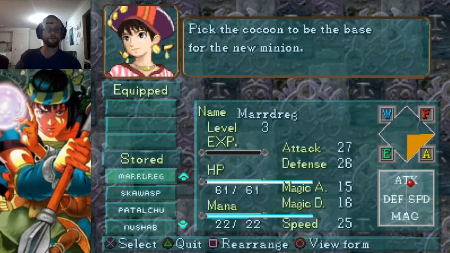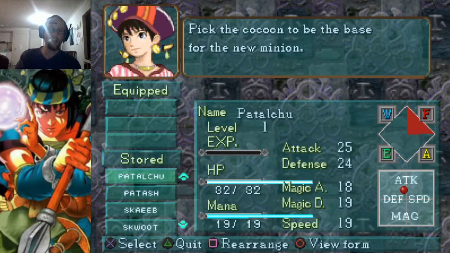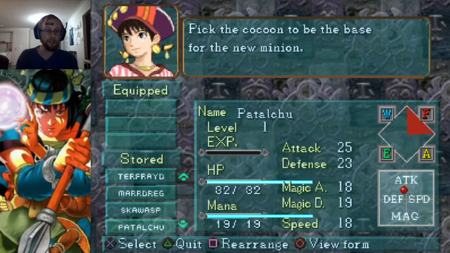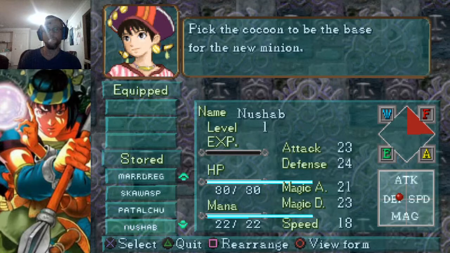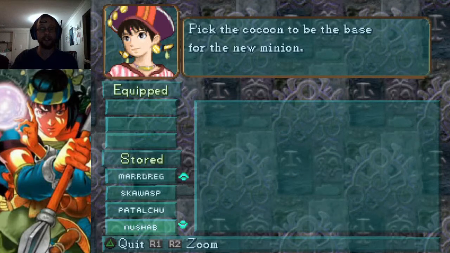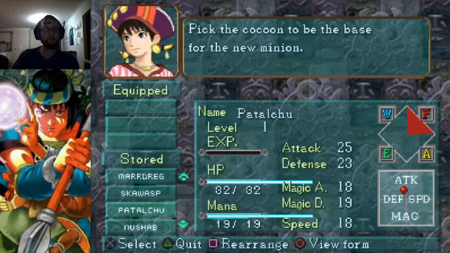I mean, if you look at, say, Paytash, it's lacking a lot in the attack department, but it's really good in the magic department, whereas Paddlechu's disgraceful in anything but attack and defense. Patimal's offensively oriented, but its defenses are paper. Then you got Nushab, which is defensively oriented. Speed's kind of lacking, but not terrible. If I can, I would like to keep Nushab's skin because I really like that skin. Just look at it. It's beautiful. So let's have a look.